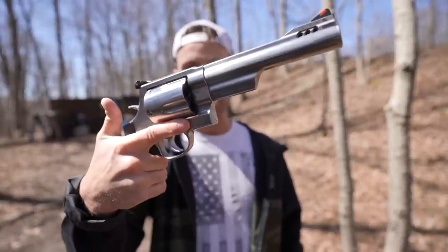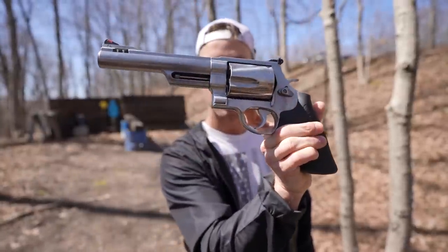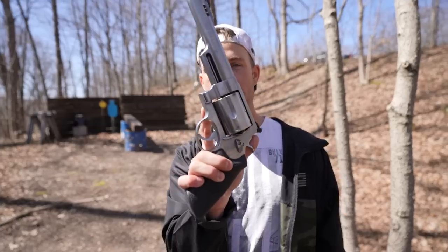Alright everyone, today we're back with my newest hand cannon, the Smith & Wesson 500 Magnum. Whisper Tactical has just sent a bunch of really cool ammo for us to play with. So this video is basically just going to be the ultimate 500 Magnum ammo showdown. We're going to compare each of these rounds and see if we can come up with a winner at the end of the video. I want to start on the steel, shoot one round of each, get a feel for the recoil, muzzle blast, sound, all that stuff. And then pick a few of our favorites and shoot those into ballistic gel. It's not easy with the 500 Magnum because it is such an absurd caliber, but we'll see what we can do.